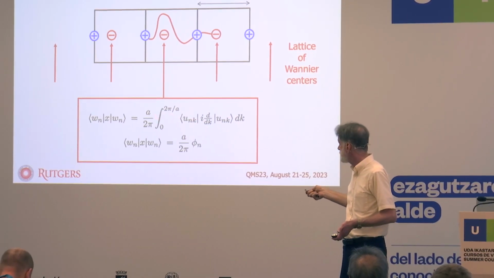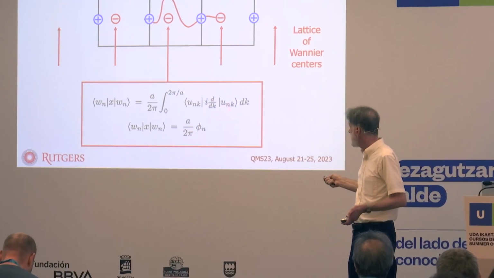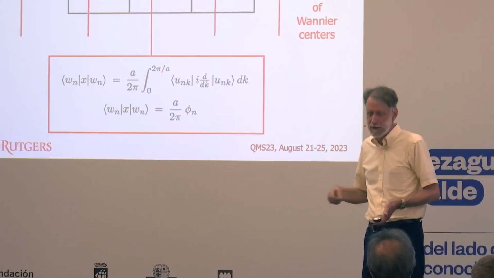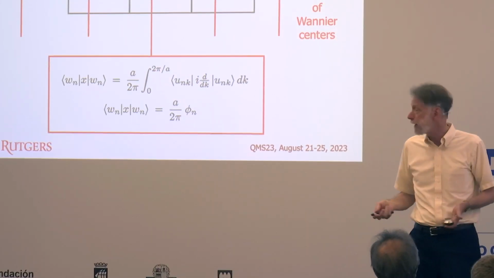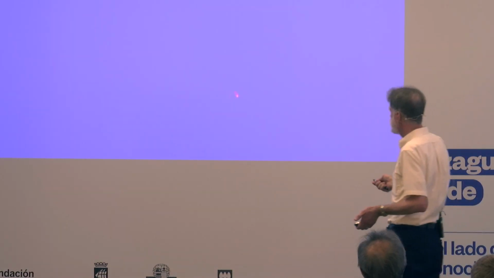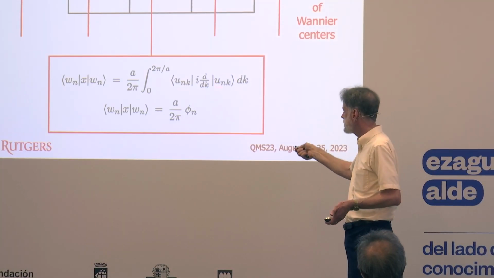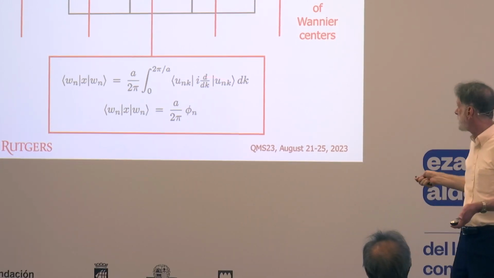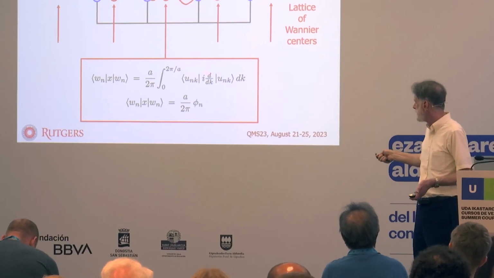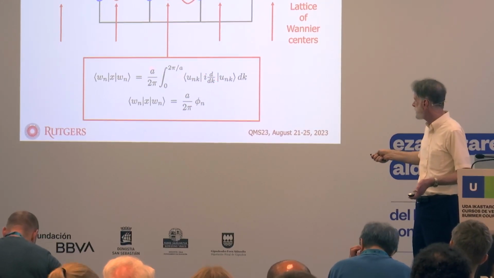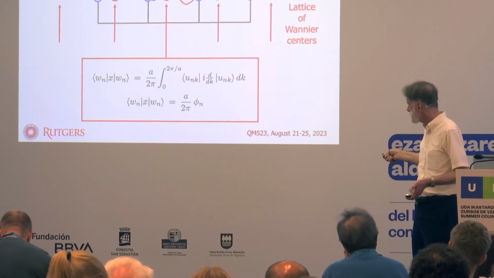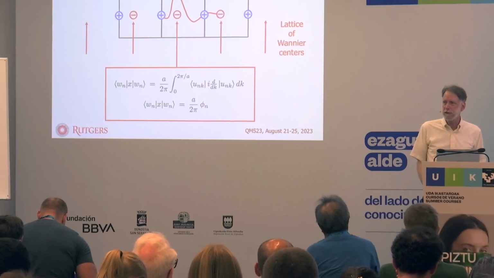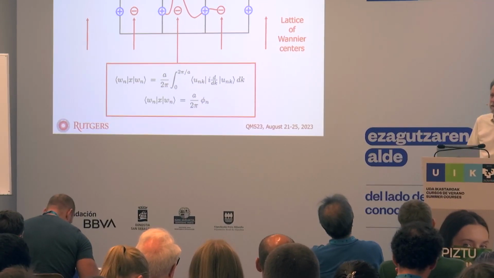The trick here is that on the right-hand side we have a Bloch crystal, and so the unitary transformation that we've done is not as transparent as it was in the molecular case. It's hidden in the transformation from these cell-periodic Bloch functions u to the Wannier functions. But the principle is the same. This is basically an X matrix element, and I'm taking the expectation value of the position operator in the Bloch space here and in the localized space here, and because it's a unitary transformation, the answer must be the same. That's the best I can tell you at this level.